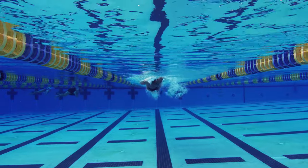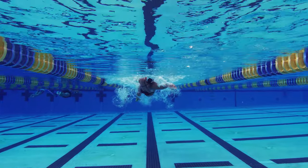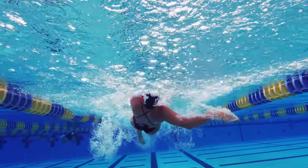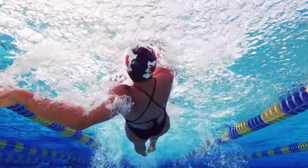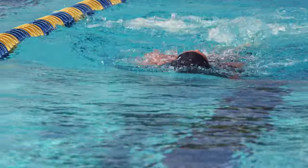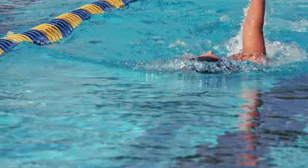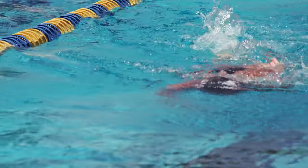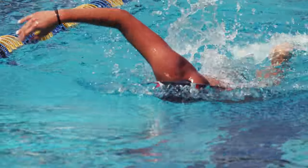The amount of elbow bend recommended for the backstroke pull is very similar to the elbow bend used with the high elbow freestyle pull. One of Isabella's favorite drills to reinforce the correct backstroke pulling motion is the one-arm drill, rotating the body on consecutive pulls from backstroke to freestyle and then back again while keeping the other hand at her side.